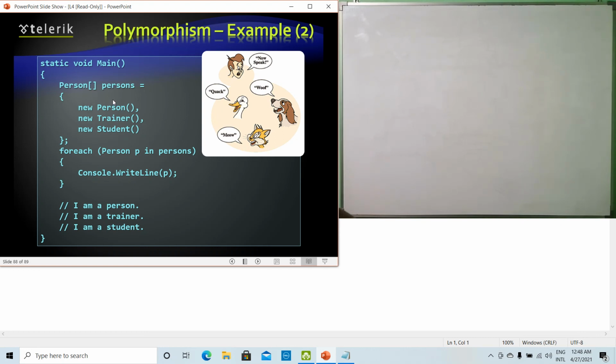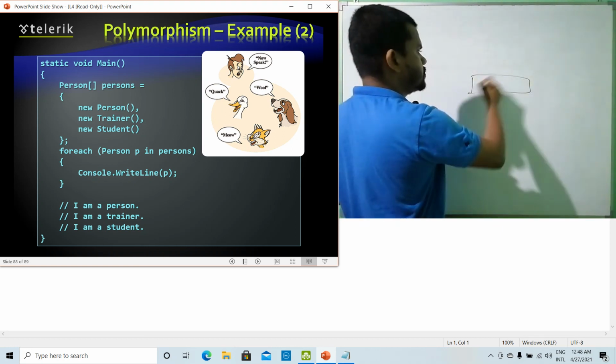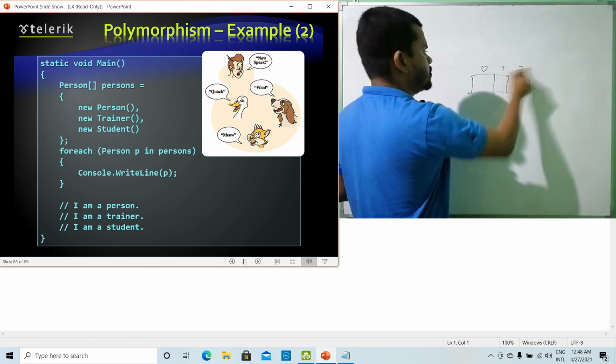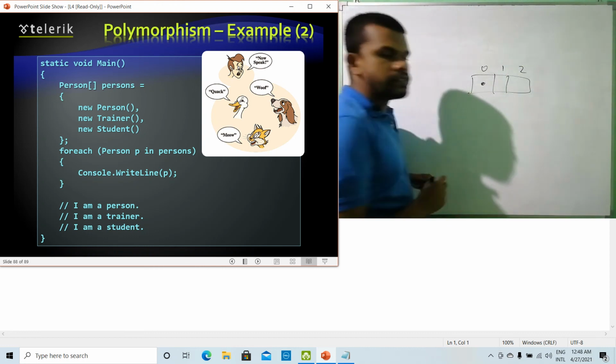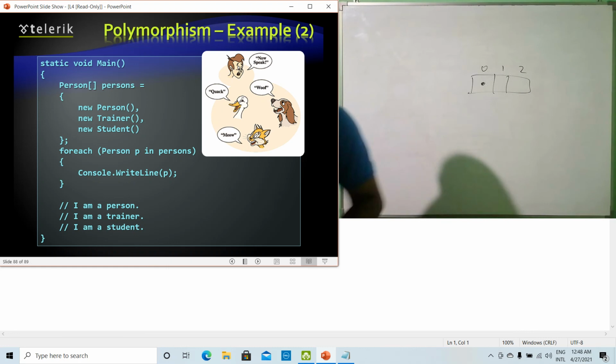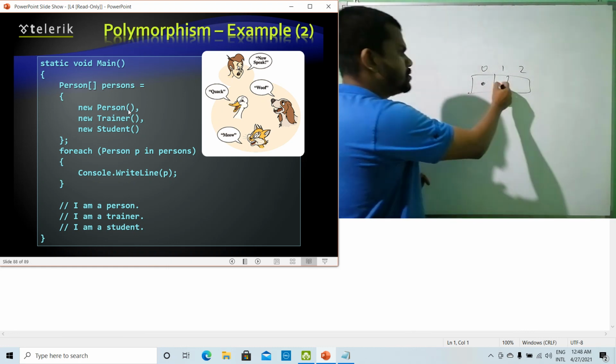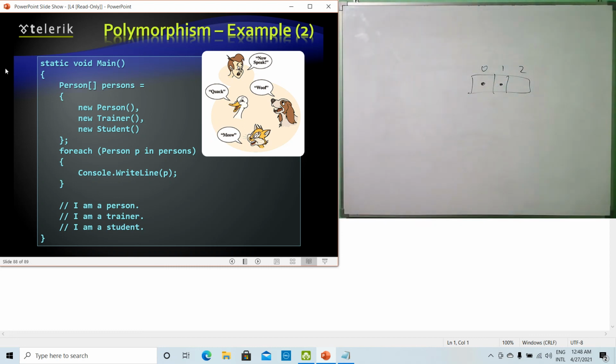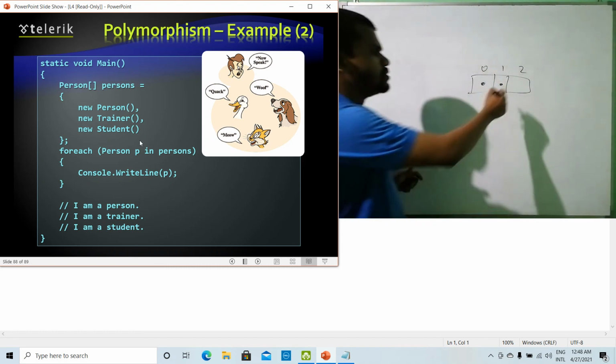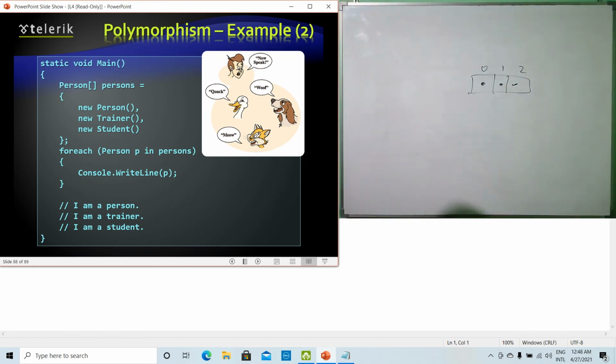So here we create an array. In this array we store the memory location of the Person object, here we store the memory location of the Trainer object, and here we store the memory location of the Student object.